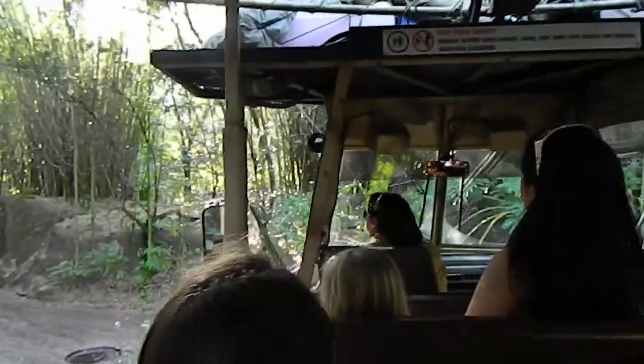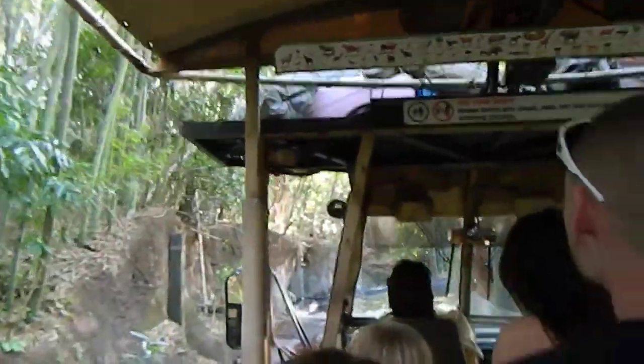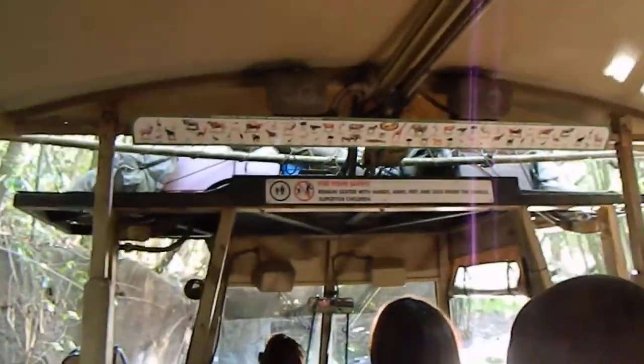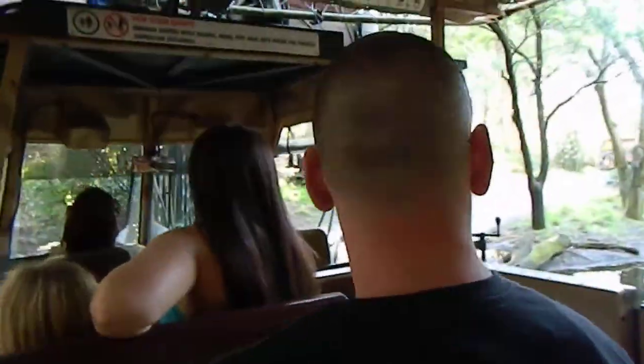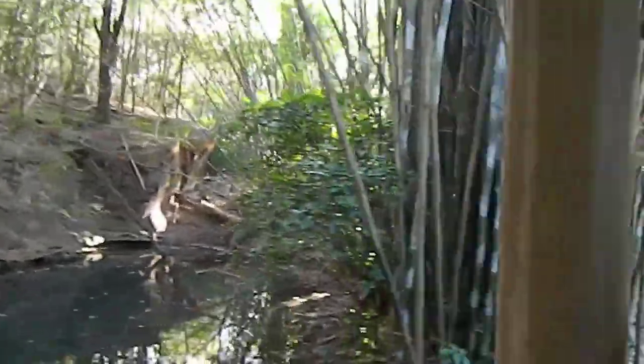Now we're ready to go, so let's check in with the airborne warden. Airborne warden, this is Simba 1, over. Well, Jumbo Wilson, this is Simba 1 entering into Turi Forest. Got any spotting tips for us today? I'm Jumbo, Simba 1. Keep your eyes open and drive carefully. You should see lots of animals.